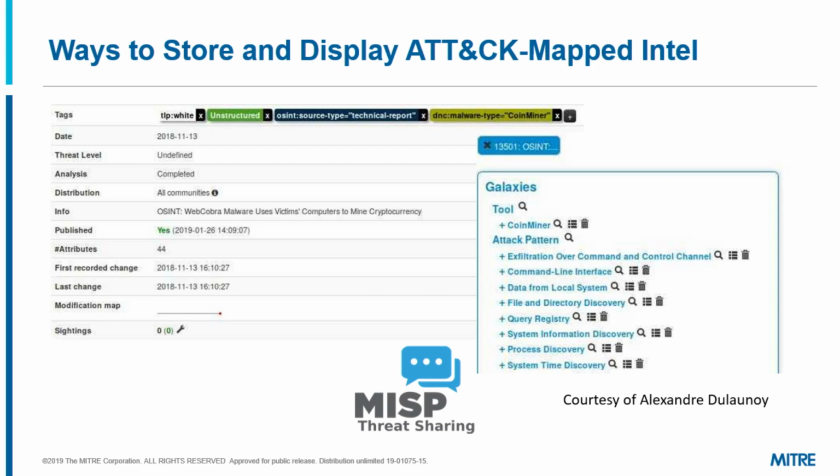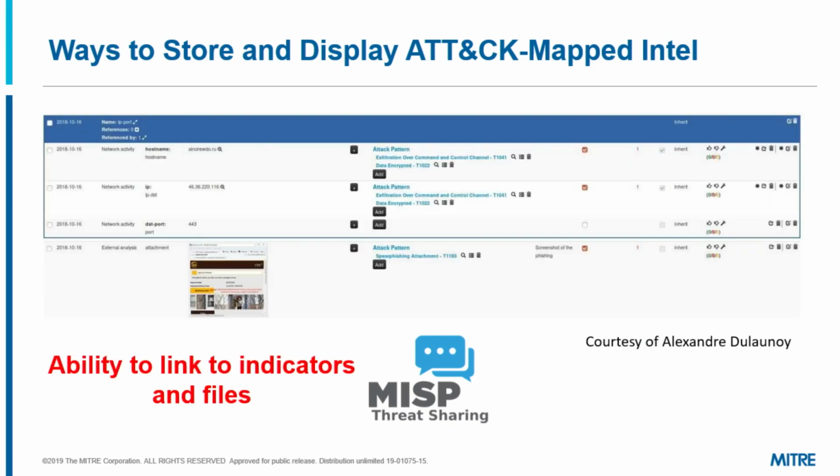And thank you to Alexander, one of the developers there, who gave me these screenshots for this training. You can use MISP to map different information about incidents and events. And in MISP, there's a concept of a galaxy. This galaxy contains different attack patterns, which are ATT&CK techniques. So you can say, for a specific event or incident, here are the ATT&CK techniques we observed in that incident. One thing that's powerful about MISP is that as a threat intelligence platform, you can start to link what you have about that ATT&CK technique to other information. For example, you could add a screenshot of the phish if the technique was spearphishing attachment, or you could connect that ATT&CK technique to other incidents, campaigns, or groups in MISP.